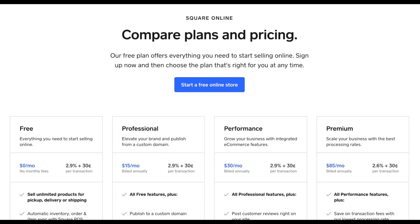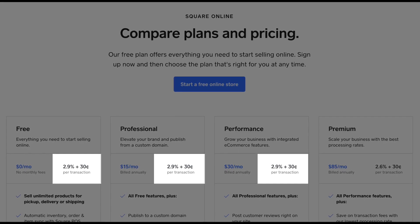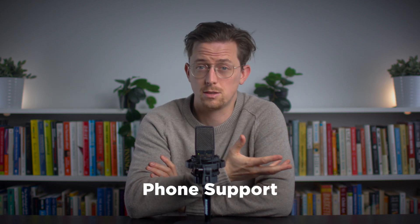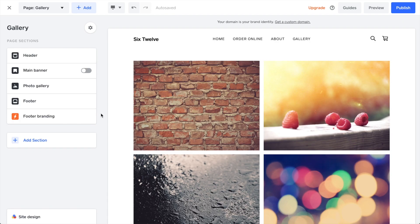Plus, the credit card processing fee on free plans is the same fee you have on most paid plans. They also provide customer support for free users, including phone support, which is kind of crazy — no other free website builder does that. Now overall, the Square website editor is simple and easy to use but not super customizable.